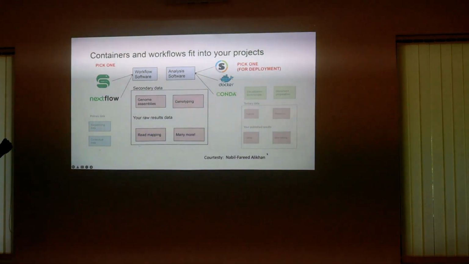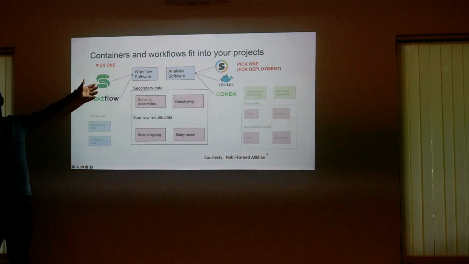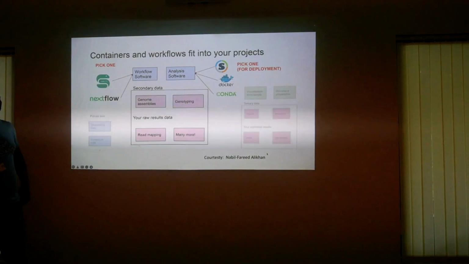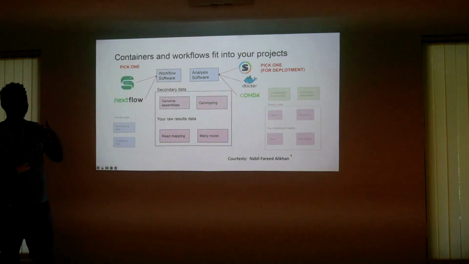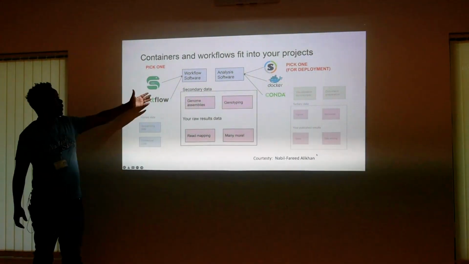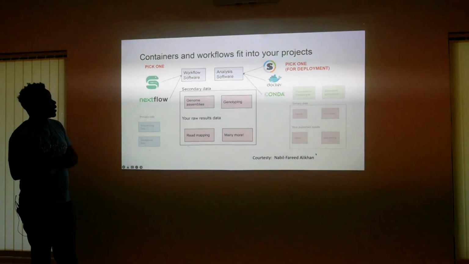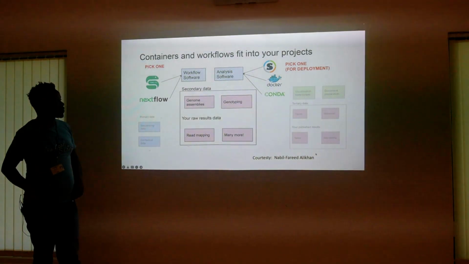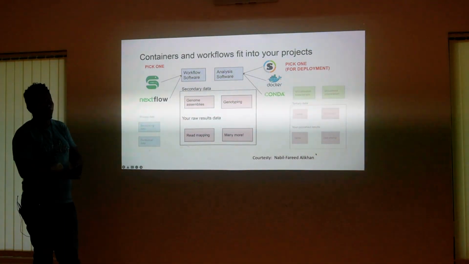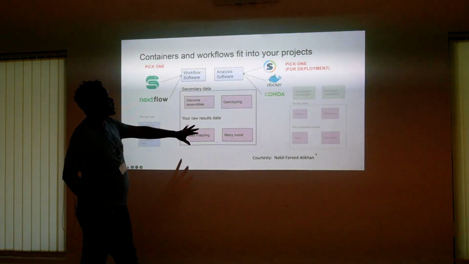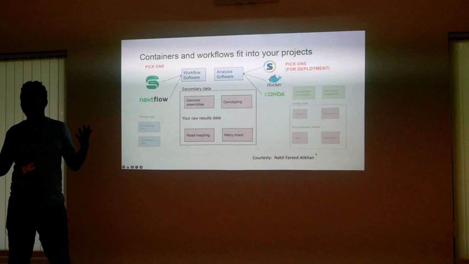Okay? So for workflow and software, you can think about Snakemake, Nextflow. We're going to cover Snakemake and see how we can automate scripts. And some of those command line things can be taken care of by storing them nicely, reproducibly through Snakemake or Nextflow. But you've got to pick one often. Okay? You can work with either, but that can be subject to what you're introduced to first, but also what works best in your environment. For analysis software here, you've got to think about Conda, Docker, Singularity. Again, important, you're going to choose one of them.